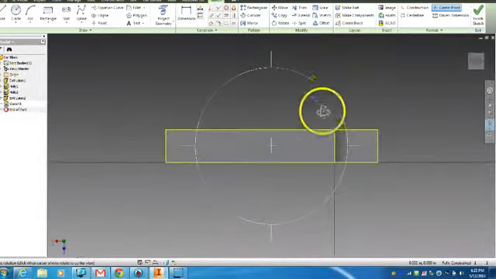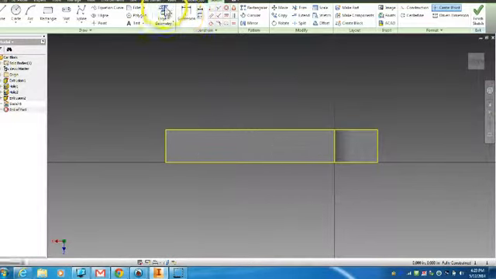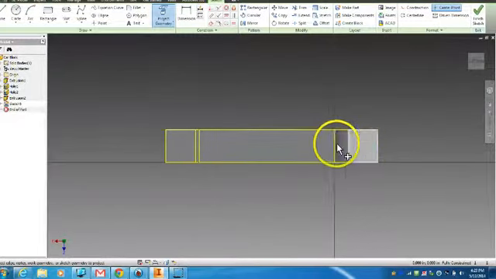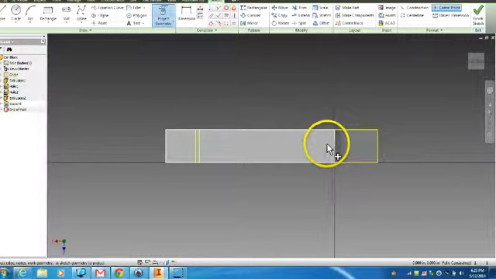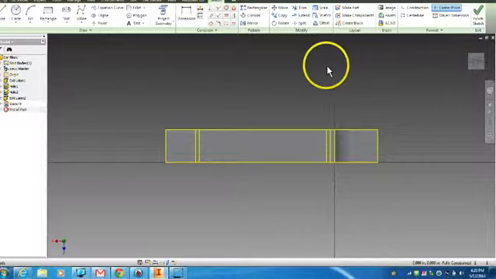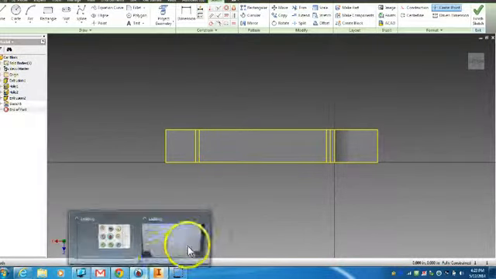So now that I have my car rotated in the position that I would like, I also need to project the geometry of where my axle holes are. So I'm going to find my axle holes, which happens to be, I think, this little line here, and this line here. So finding out where those axle holes are is important, and I'm also going to find the axle holes here too. I'm going to click just on the line. There's one axle hole and the other axle hole, making sure I select just the yellow line. Knowing where the axle holes are is important here, that way we don't cut into them, and that the car can stay the proper width.